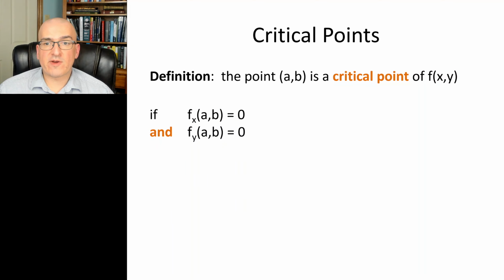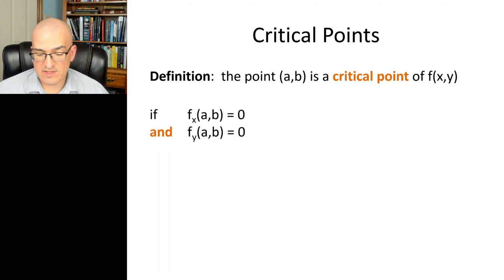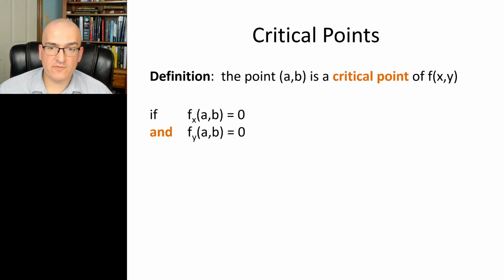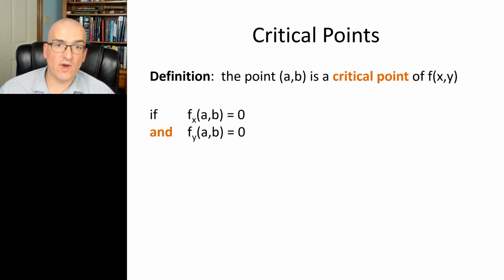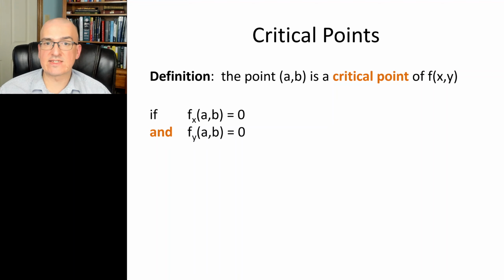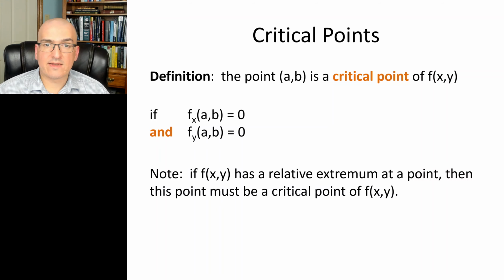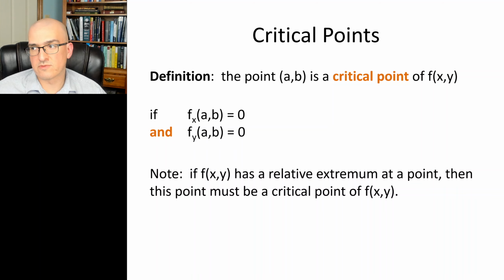For one variable functions, we found critical points by setting the first derivative to 0. For two variable functions, we're going to set both first derivatives to 0, so the x derivative and the y derivative. We'll set them simultaneously equal to 0 and solve that as a system of coupled equations. Unlike linear systems of equations, so 3x plus 4y is equal to 8 and 2y minus 2x is equal to 7.